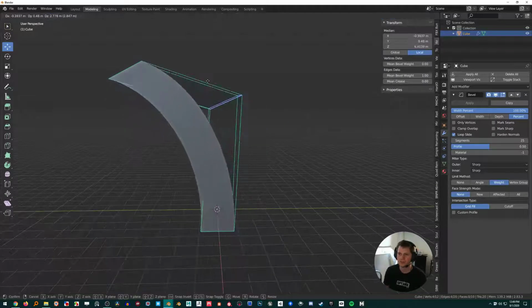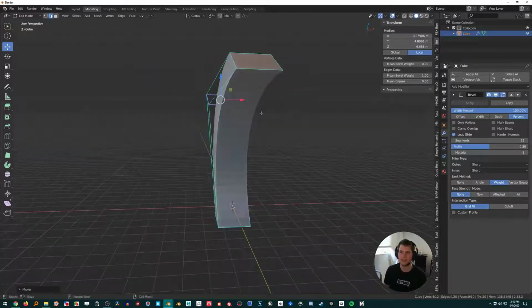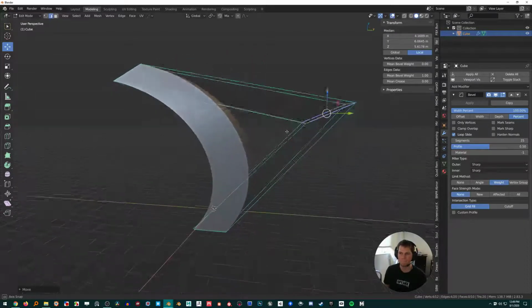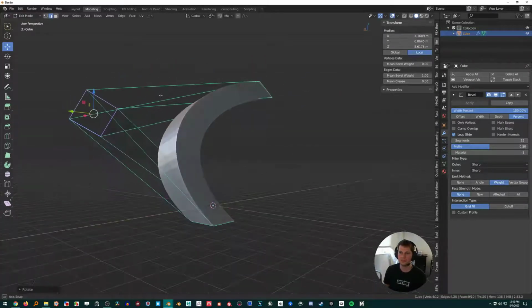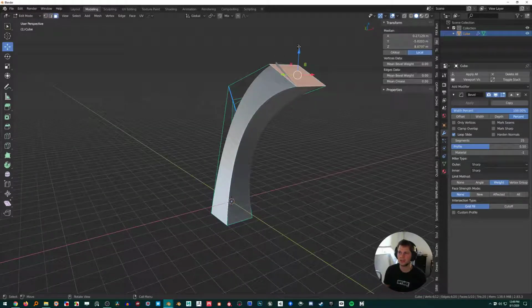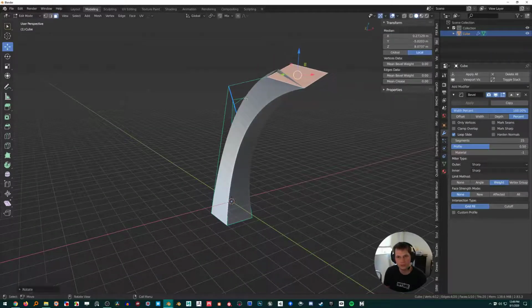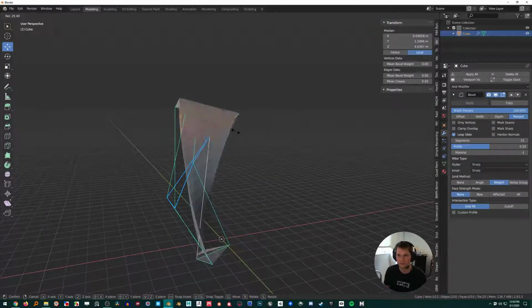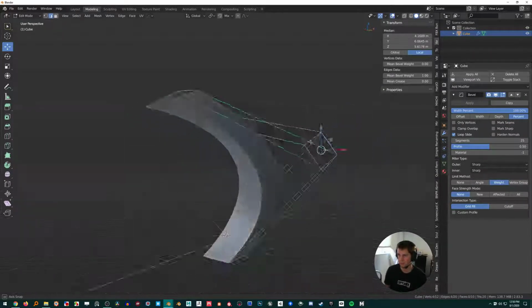But now I can just move this around, and it behaves in a very subdivision surface way. It's a really good way to get a lot of these organic shapes. The problem with doing it this way, though, is that you're going to get doubles. That's an easy fix, though. So let me just, what have I done right there?